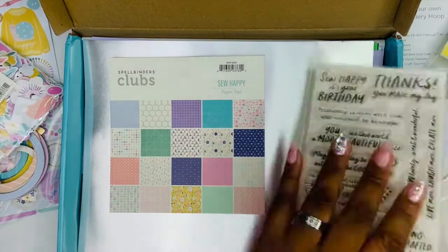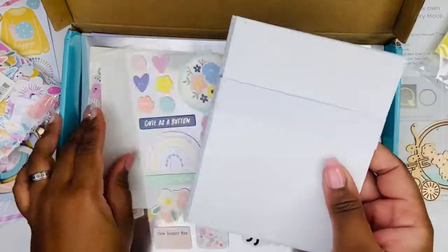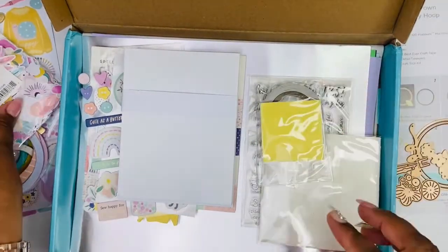Super duper cute. Oh my goodness. I think it's so adorable. So there we have that.